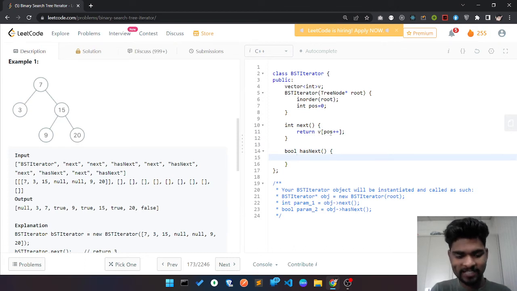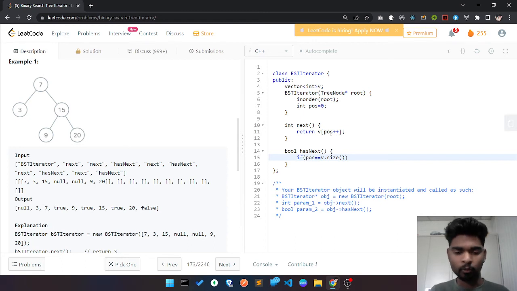And what about hasNext? If my position is equal to v.size(), what does it indicate? If my array size is 5 and my position is also 5, but I started my position at 0, what does this actually indicate? My position is out of bounds of v, because I know indexing in an array and vector starts from 0.